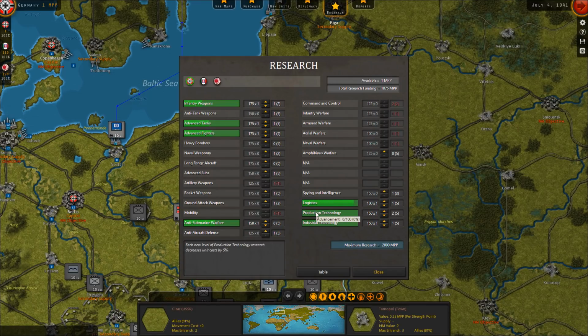These three, logistics, production, industrial, you want these to be going at all times until maximum, because that's what makes your war so much easier, and units cost less to build, more money, and like I said before many times, this is all about money.